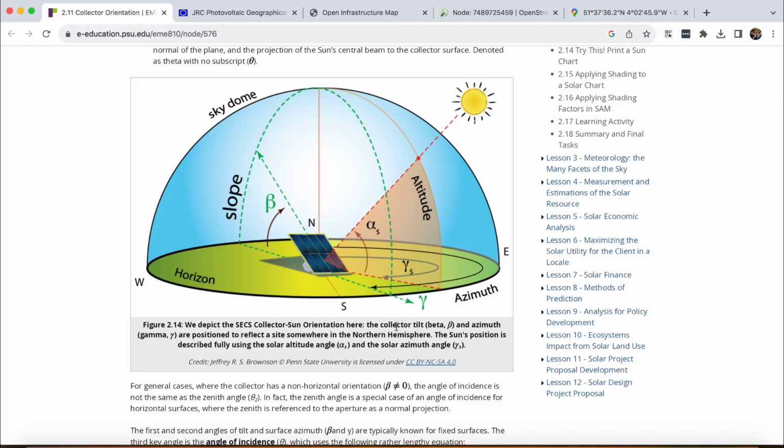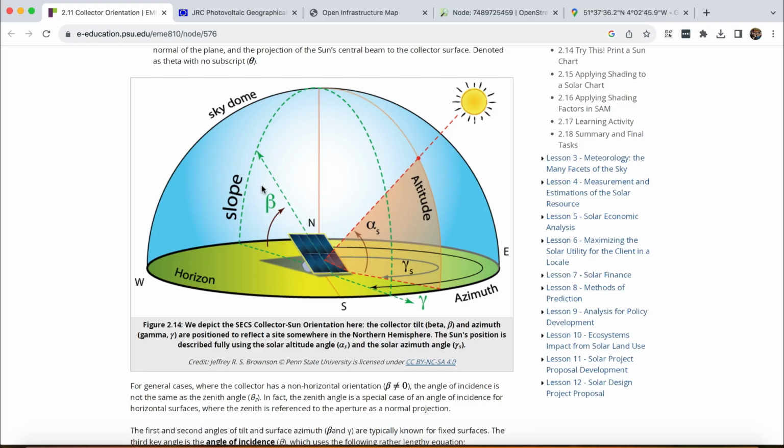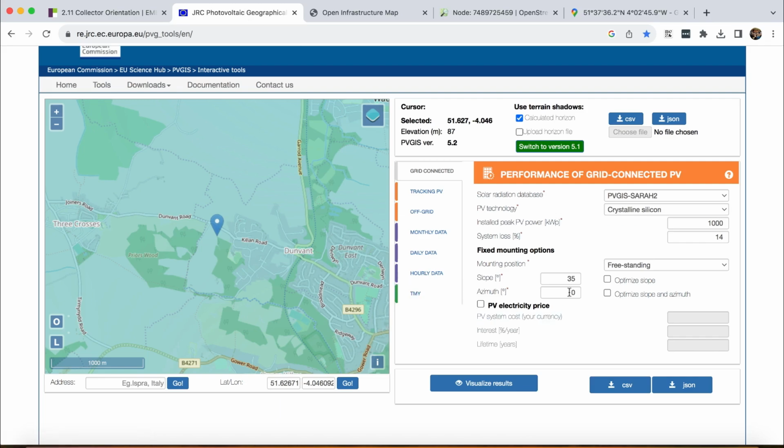And all of these will obviously make a difference, because if you turn this panel the other way round and the sun is now beaming down on the back of the panel, obviously it's not going to have as much of a yield as if we are in the northern hemisphere facing our panel due south. So that's all we're saying here: what direction is our solar panel facing in? And also, what's our tilt? If we go back to here, we can say that our slope is 35 degrees. If we go back to the diagram, that's our beta, that's our 35 degrees. And our azimuth, or where our solar panel is pointing towards, is 0.